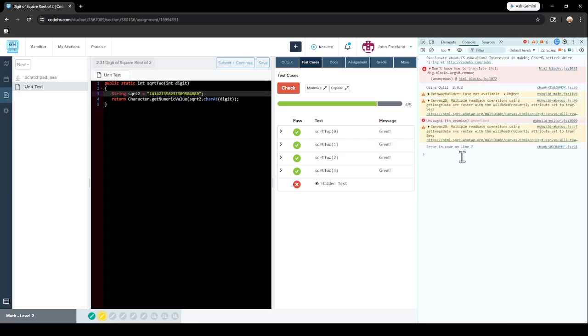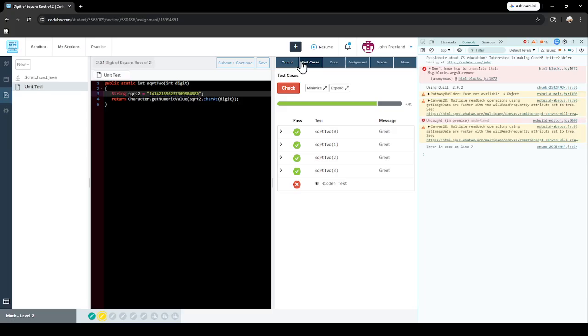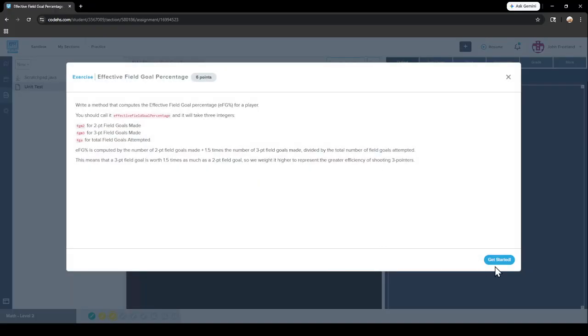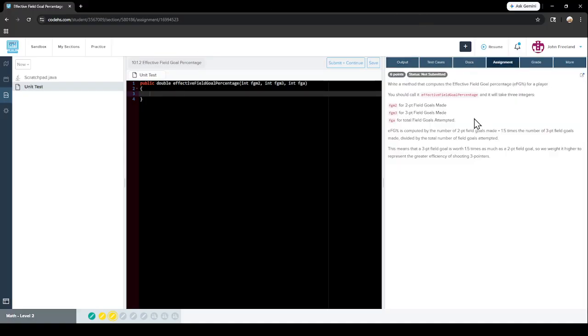Alright, I don't know what that means. Line 7. I don't have a line 7. What? Bruh. Alright, we're gonna count that one as done because, you know, it does work. And it doesn't tell me how to fix it, or what would be the issue. I could spend probably an hour trying to figure out what it is, but there's no need for that.